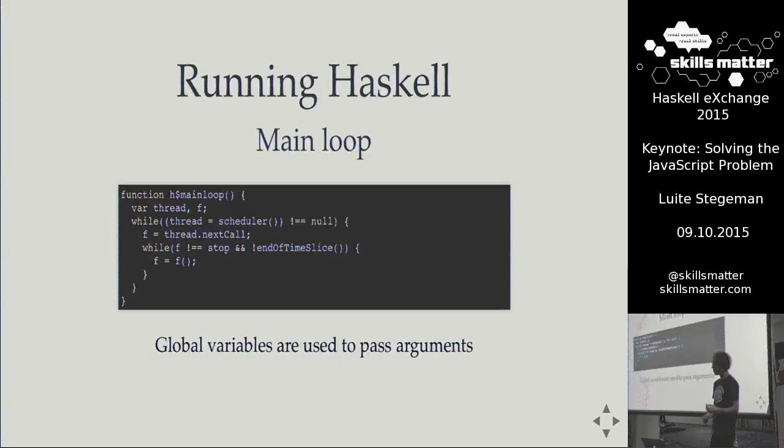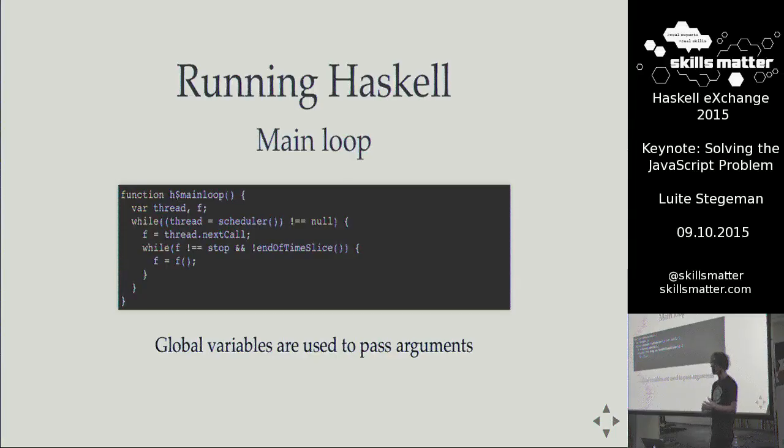When we run Haskell through this run function, what it does is add the thread to the run queue, start it up, and make sure that the main loop is running. The main loop is the main entry point from which all the Haskell code is run. It picks work from a thread as long as it has work to do. It keeps running, calling into functions from the thread. The thread returns the next function to call, and after the time slice is up, it will switch to the next thread, or otherwise it just keeps on running these things.